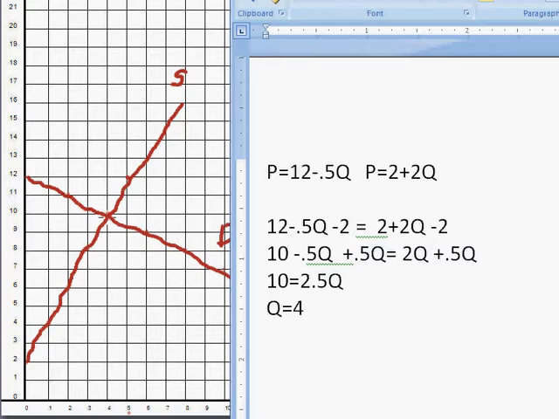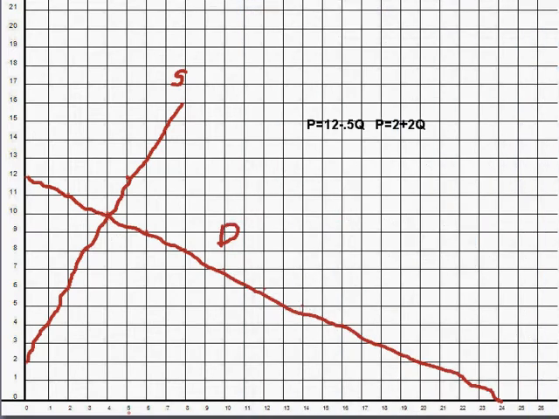But let's also double check what the equilibrium price should be: that at a quantity of 4, that the price is 10. We can plug this quantity back into either the demand or the supply curve. In this case, because the price is the same on both of them right here, I'm plugging 4 into the slightly easier looking one: P equals 2 plus 2 times 4 will give us 10 dollars. And so we've double checked that that is the equilibrium.